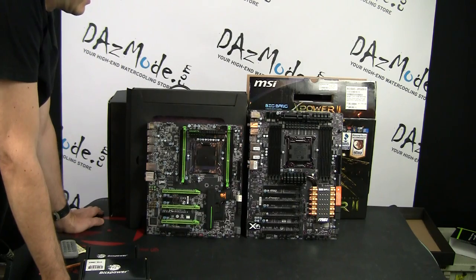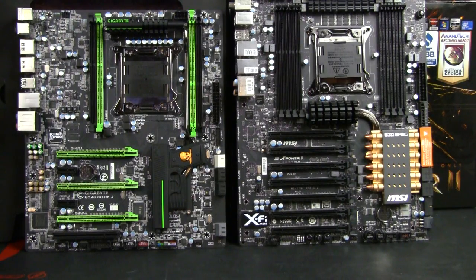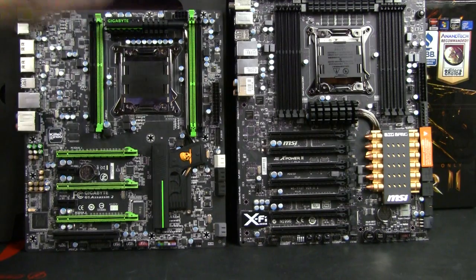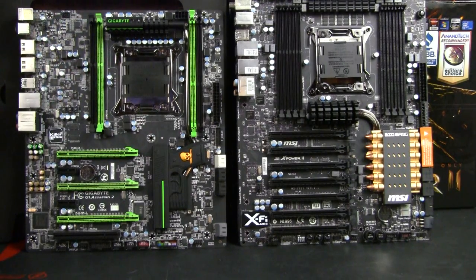The second reason — and it may not be valid or applicable for everybody — is that to be honest I thought I would like the Gigabyte board more, but I still think the entire board design is quite cheesy. Although it will be covered with a lot of hardware in the end, it still bothers me a little. Looking at MSI, I think the design is much more appealing. They also have themes of guns and bullets, so it's kind of the same, but I think the execution was done with much more taste. Gigabyte looks a little toyish, but again, beauty is in the eye of the beholder.